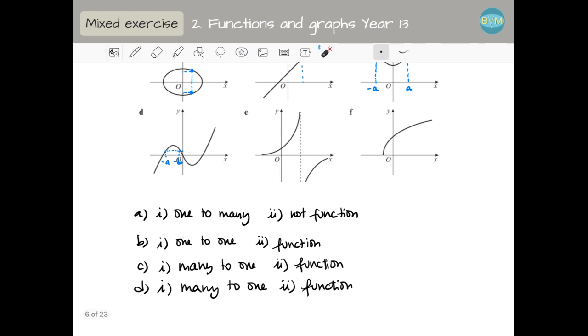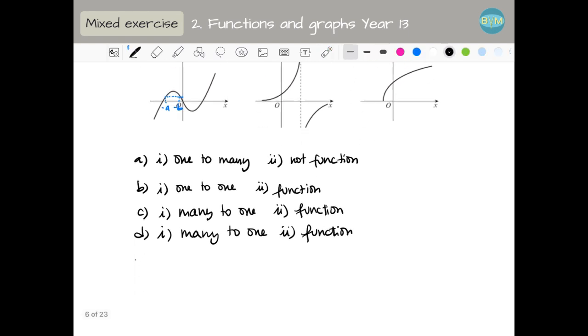This one is going to be one-to-one. For each value of x, I have a value of y, but we have a problem here. The mapping at this point won't have a value: there is no value of y for this value of x. So it will be a function only if we restrict the domain.